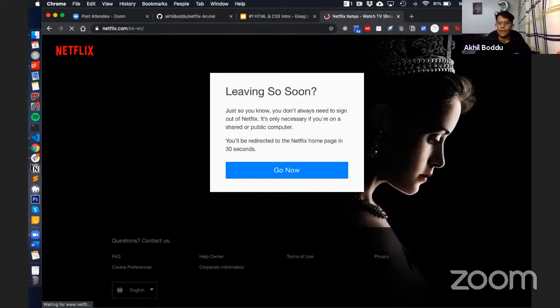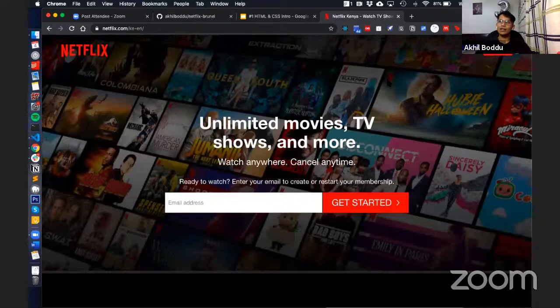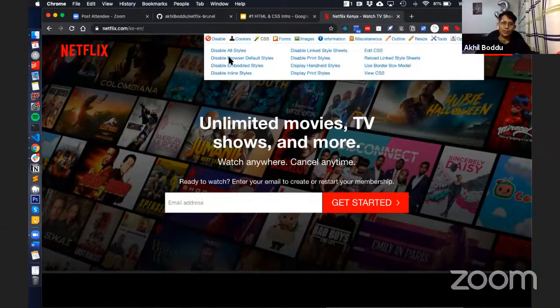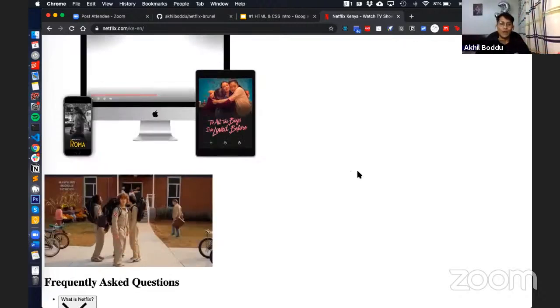Okay. So yeah, this is the Netflix landing page, and I want to show you guys how HTML could be literally the only thing you use to build sites, right? It can be quite mind-blowing. Like you can see how beautiful Netflix looks right now. And if I disable all styles, it's going to remove all the CSS that we have. And now you can see this is what the site looks like, right? So technically all the information is there, guys. All the information is there.